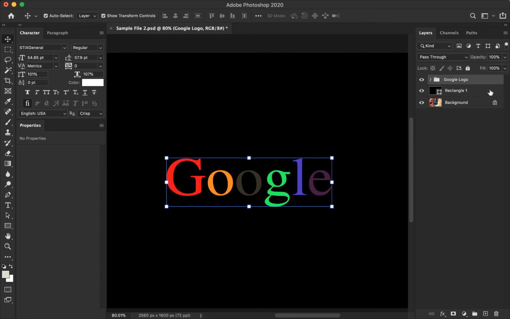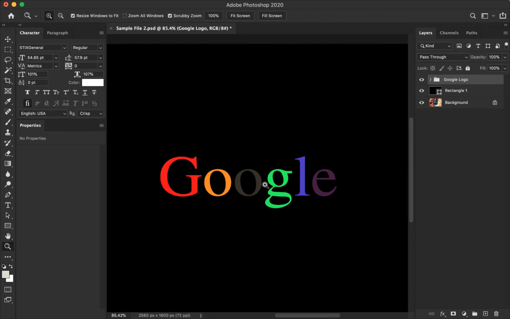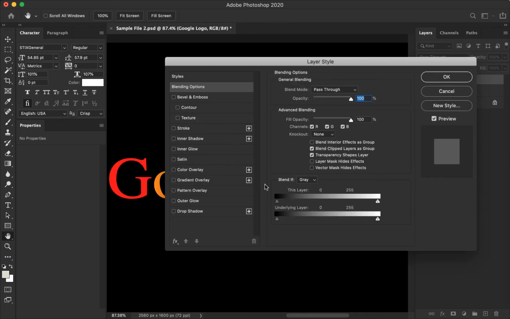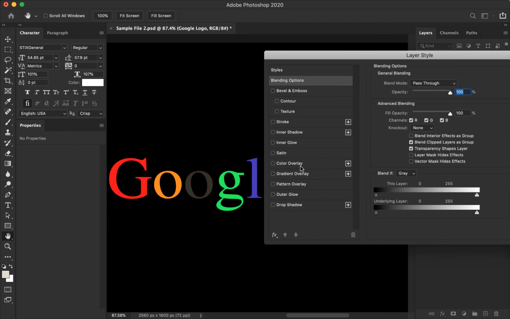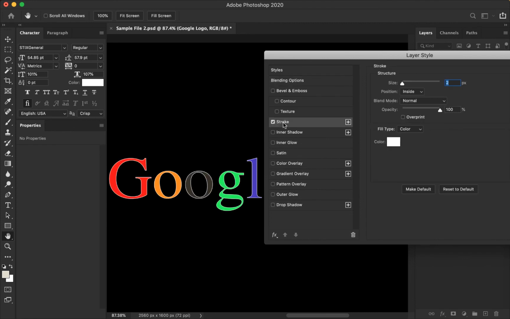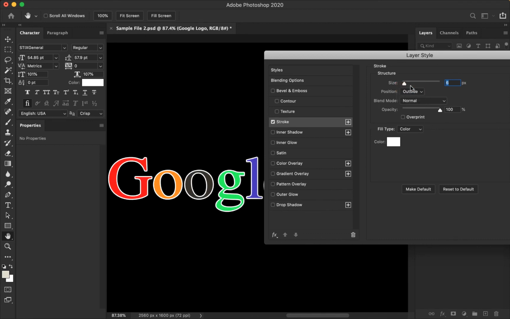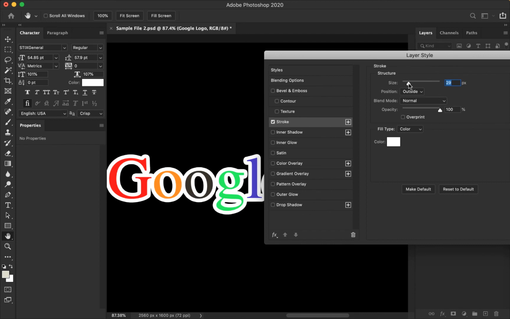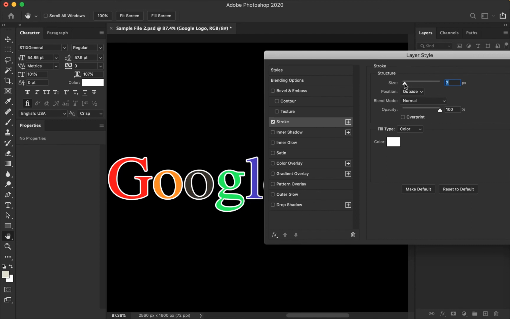That is okay. And now I double click on the empty place. At first I want to zoom in and now I double click and I want to introduce you to the stroke layer style. At first I check it and this is what I want. This is the stroke style. I want to increase the size and it is being increased on the inside of all letters. So I want to choose the outside. Now this is great. I have a stroke style on the outside of all letters.